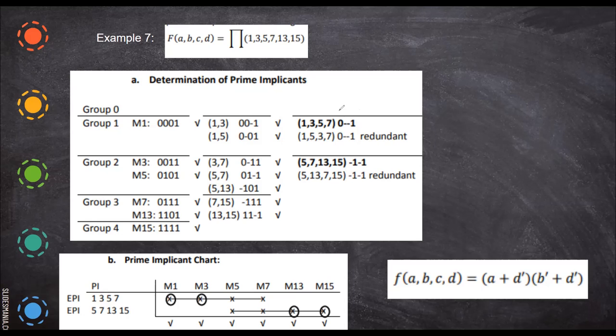So now, here, you have to write A as such, and you have to use plus symbol because it is product of sums, you have to write it as sum. So it is A plus here, you should not write D bar, you have to write D bar, and then put it in a bracket, multiplication. Then this, there is no A because A is eliminated, but we have B bar plus D bar. So write, put them in the brackets.